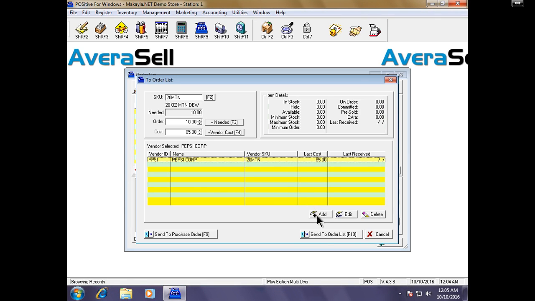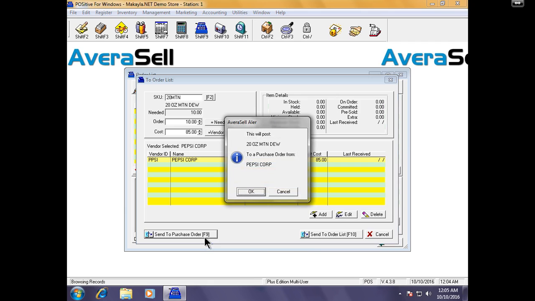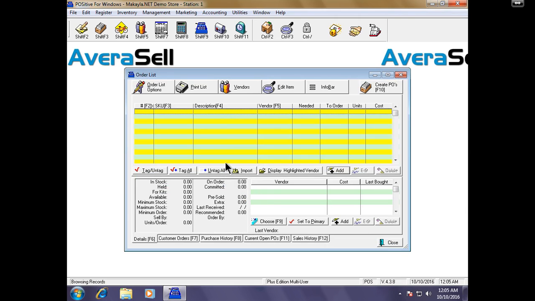And then we are going to say we want to send that to a PO. Yes, that's exactly what we want to do. And then I want to see, boom, there we go. Problem solved. Don't need it anymore.